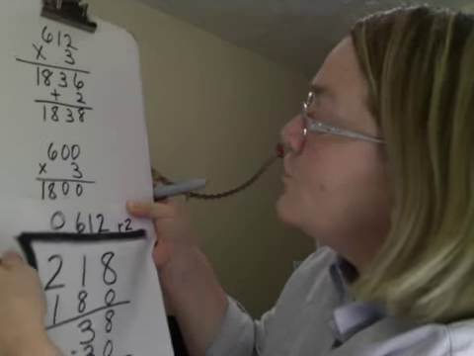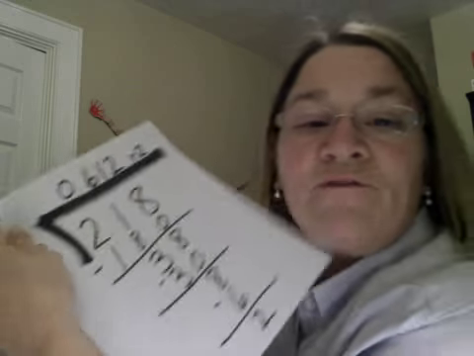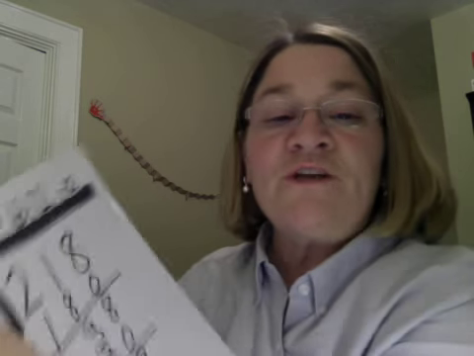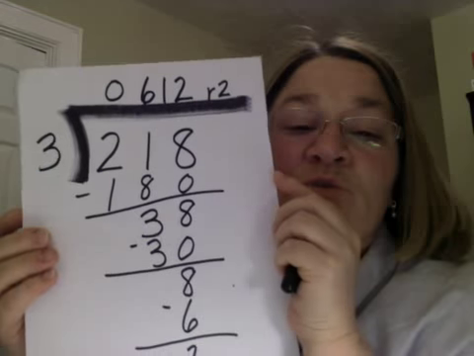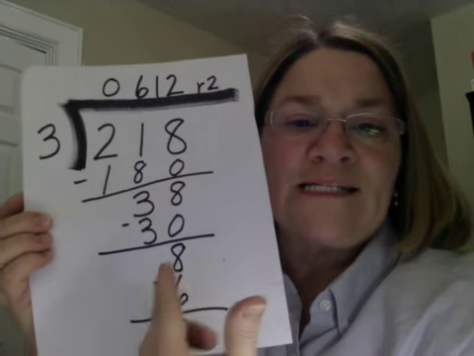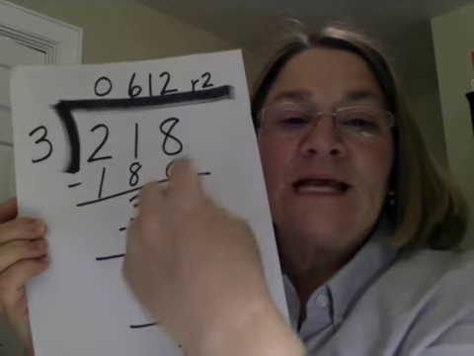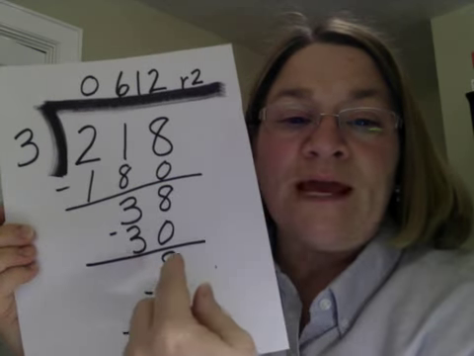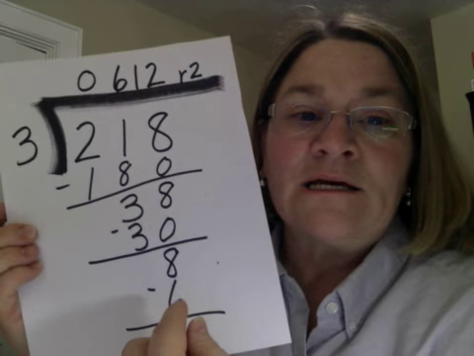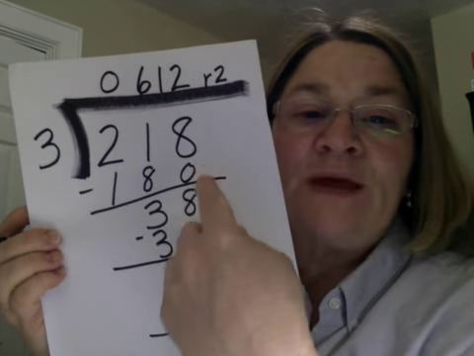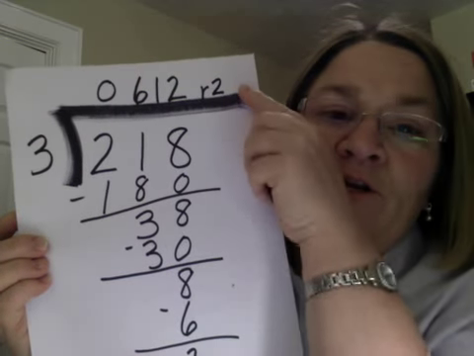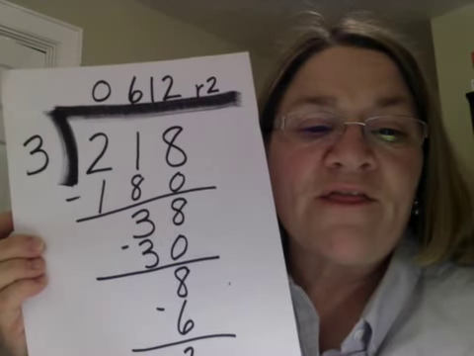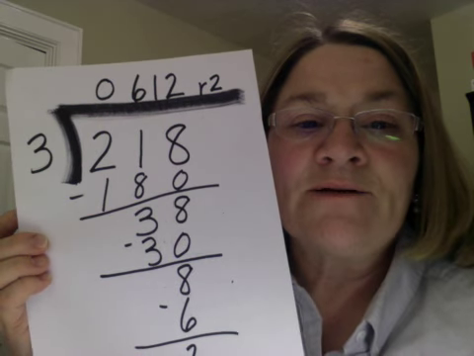What I'm wanting you to notice here tonight is that when we finish our math problems, when we finish our division problems, we should look at them to see if it's reasonable. Does it make sense? Because sometimes mistakes are made. Everyone makes mistakes. Sometimes a mistake is made and we don't really recognize what has happened, but we can look at our answer and know that that just doesn't seem right. So that's what we'll be working on a little bit more in class.